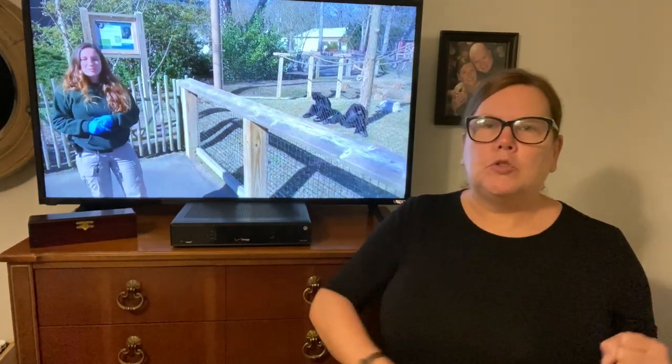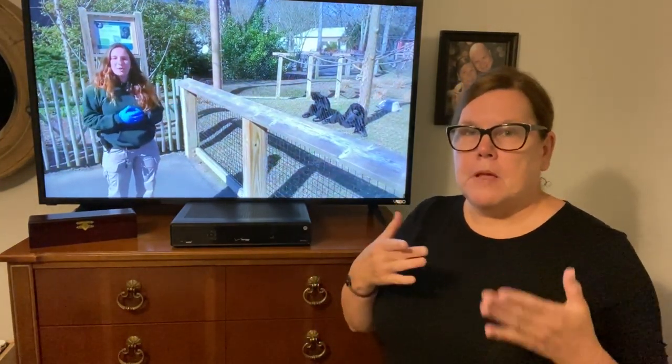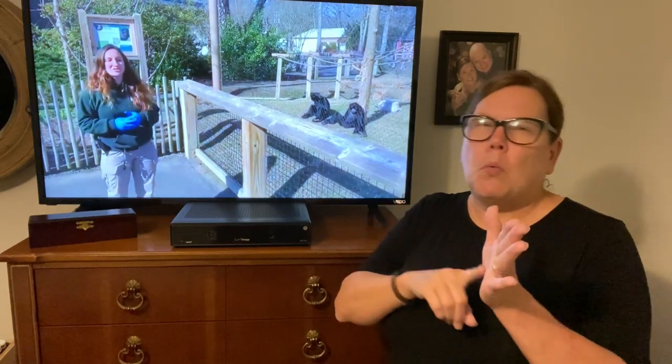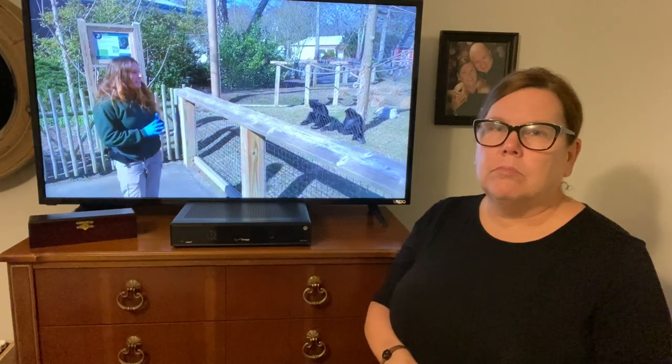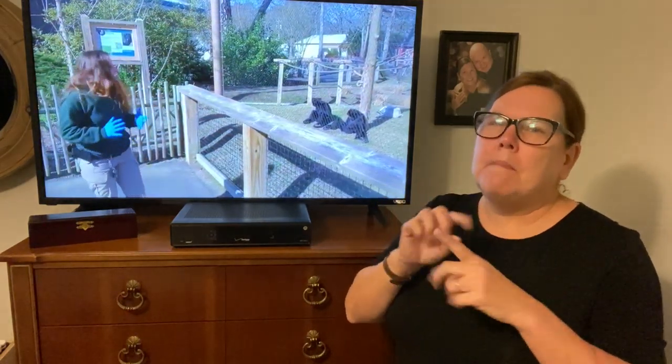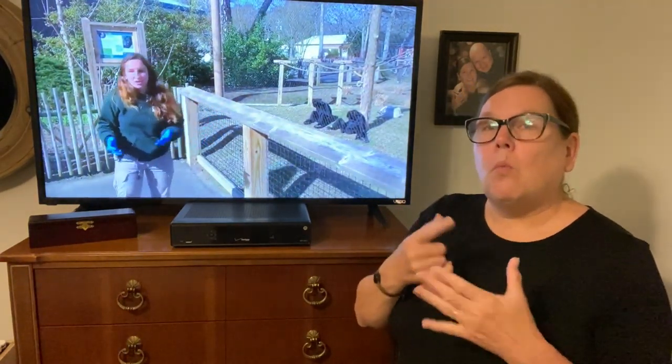So you might have a reptile or amphibian at home that you might go buy mealworms or waxworms or superworms at the store. That's some of the things that they like to eat as well. So not big on eating meat, but they do like their insects. Another really neat thing about these guys is that they're brachiators.